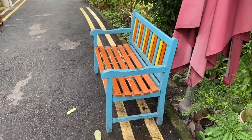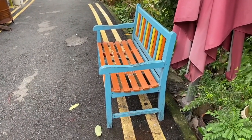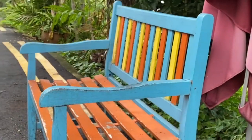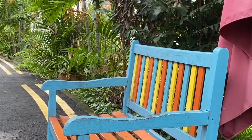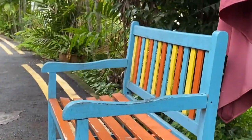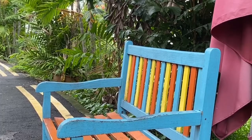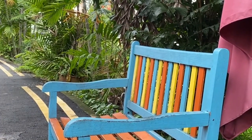One of the things that a telephoto lens does is compress the view. Right here we've got these colors on this bench, and I can use the telephoto lens to try to compress that. You won't see it quite here, but in the picture I'm going to take you'll see it. This is one of the best things a telephoto lens can do — compress the view and just focus on these colors. As for my focus point, usually I put it in the forefront, but I might try putting it in the middle and at the end.